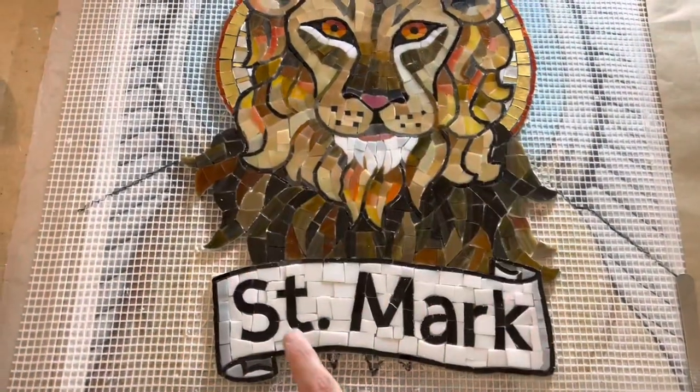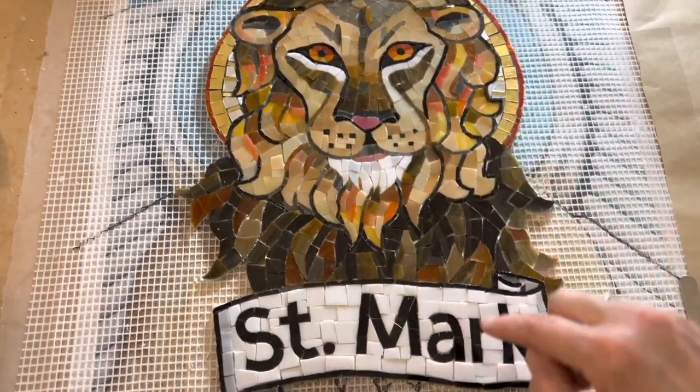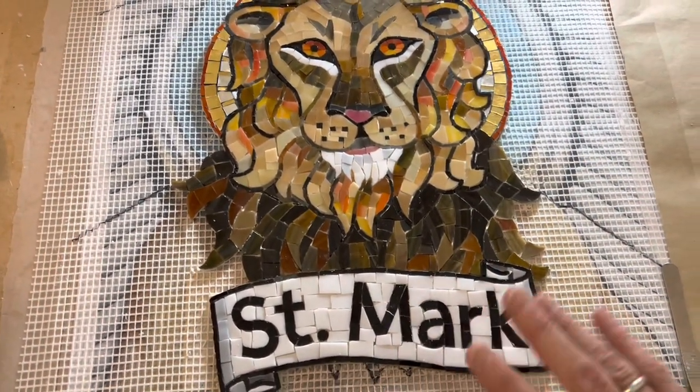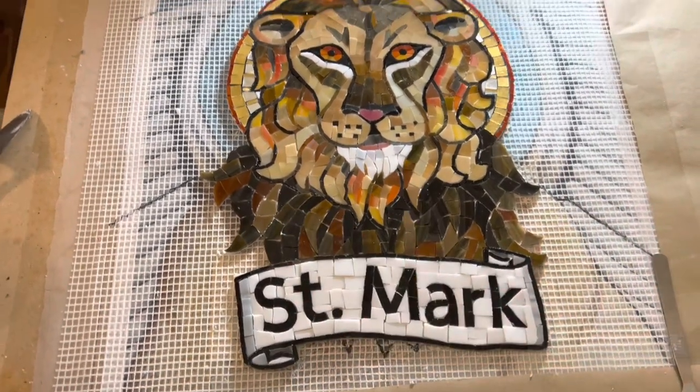I finished the banner. I'm actually pretty slow at making the letters. I feel like making the eyes and making the letters, it's just a little bit slower than some of the other stuff. So I'm glad to have that finished, and I'll be able to work on the rest of it next week. That's putting it together.